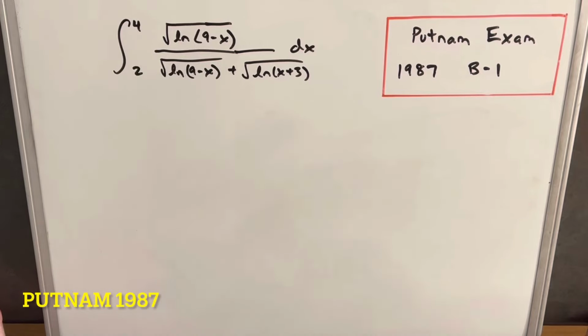Okay, today we're doing something a little bit different. I've got a problem from the Putnam Exam, 1987. This is problem B1. I read up a little bit on this exam because I wasn't that familiar, and it looks like it's been going on for a very long time, I think back to the 40s. And it's not just integrals, it's actually mostly other things, calculus and anything math.